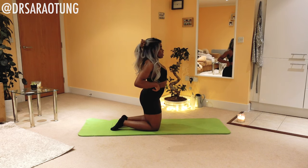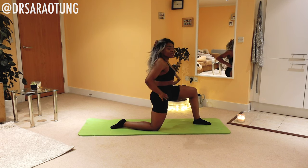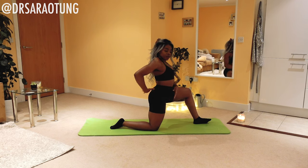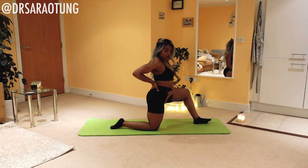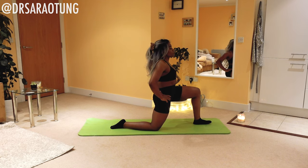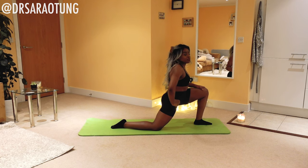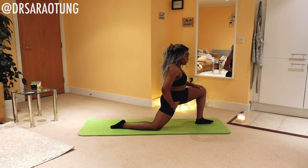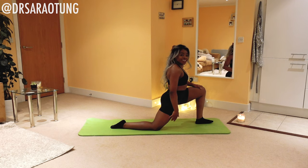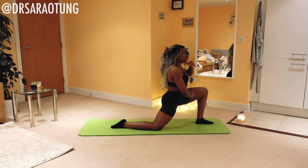So bringing the other leg in front, we're going to set up the core, so squeezing the core, making sure the lower back is not overarched, but good posture, push the hips forward and lean into the knee in front. Feeling the stretch in the quads, or quad singular rather.